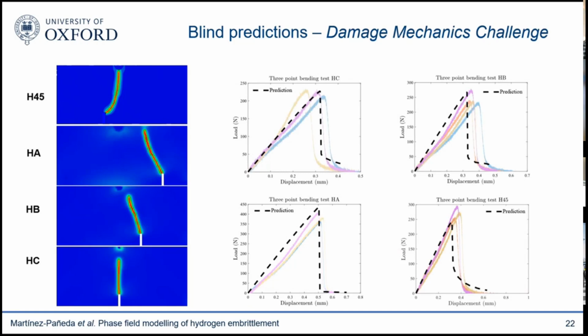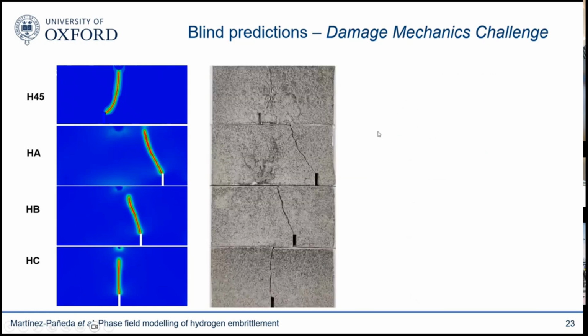So these are 3 replicate experiments, and as you can see, these are the force displacement curves. We were in quite good agreement, I would argue, across the board. So this was good news for us. I think this is the experiment that was used for calibration, and these are all predictions, and as you can see, a very good agreement. And then they released the data of the crack trajectories, and I don't know if you can see it clearly, but again, it seems to deliver a very good agreement.